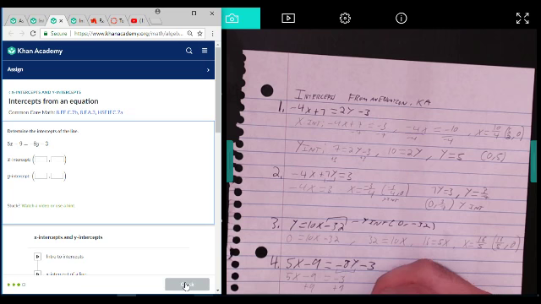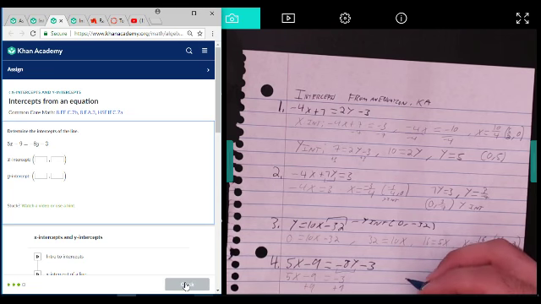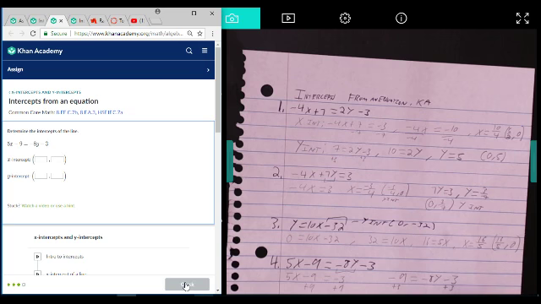And for our y-intercept, that's when x equals 0. So we'll have negative 9 is equal to negative 8y minus 3. Add 3 to each side. So we'll have negative 6 is equal to negative 8y. Divide each side by negative 8. And y will be equal to 6/8, which will be equal to 3/4. So our y-intercept would be 0, 3/4.